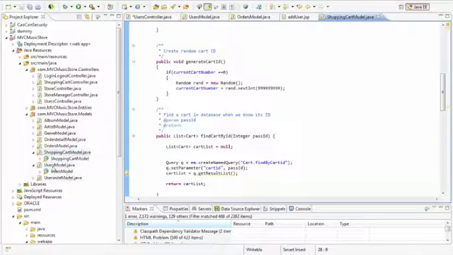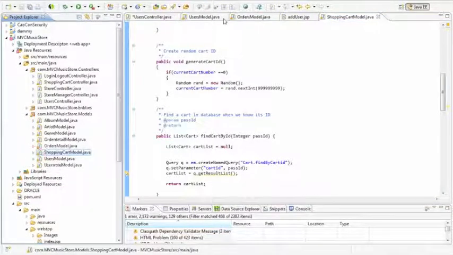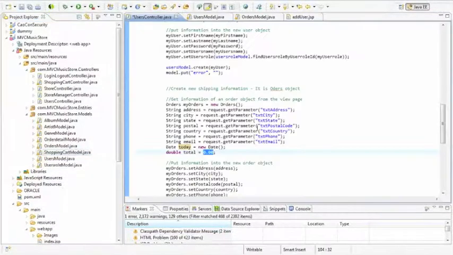Alright, I don't want to waste the time, but you have to take a look at the previous tutorial and get the total money in the cart, and put it here.